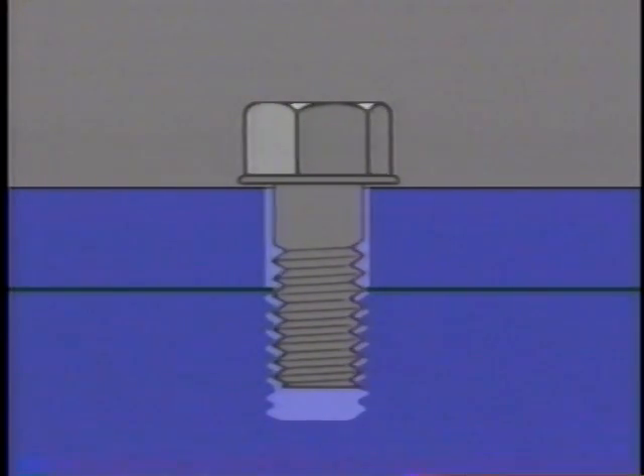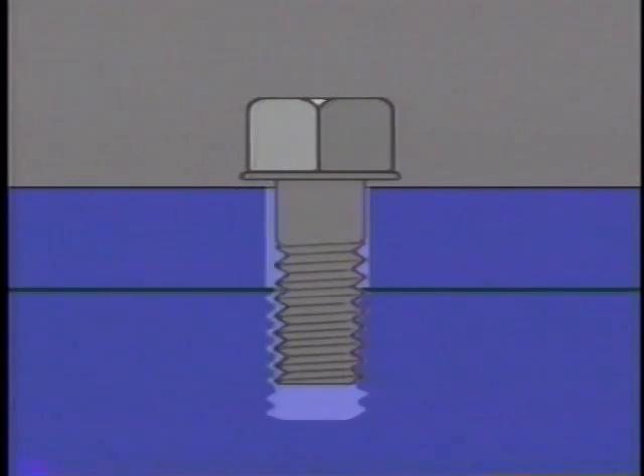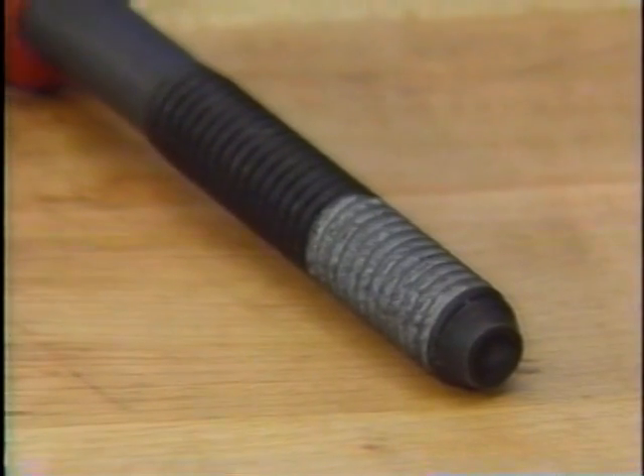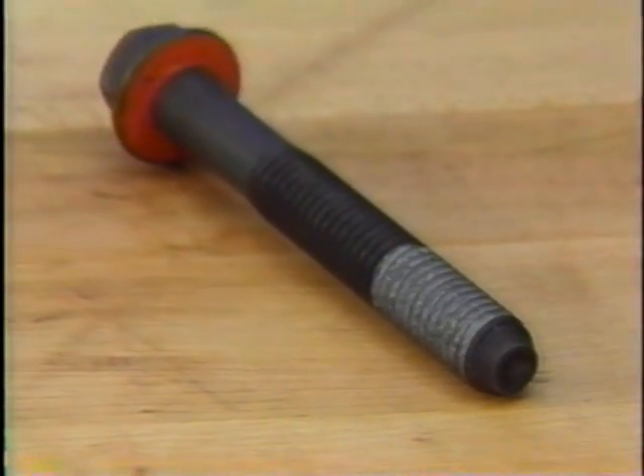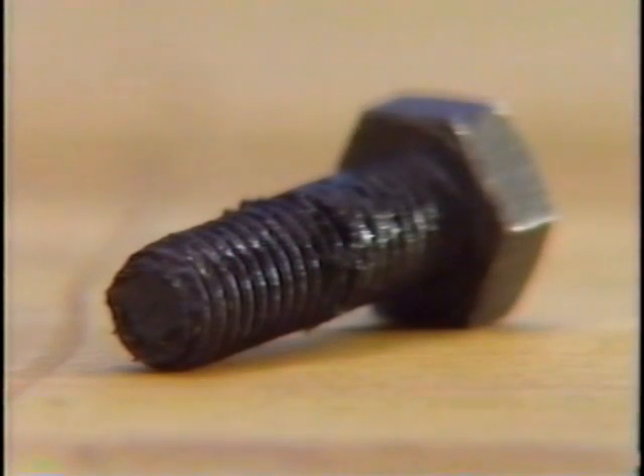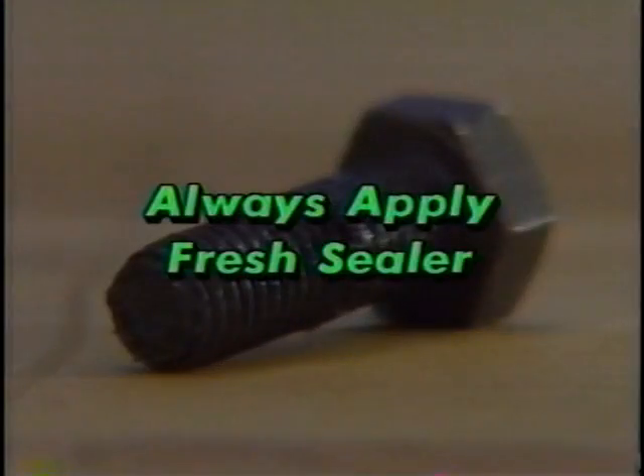The amount of movement may be very small, but it can create a ratcheting effect sufficient to overcome thread tension and cause the bolt to loosen slightly. Once loosening has begun, normal engine vibration speeds up the process. The primary purpose of pipe compound is to form a seal that prevents oil and moisture from penetrating the threads. But since it fills the space between threads, it also helps to prevent threads from moving against one another and working loose. Many new original equipment bolts are pre-coated with thread sealer in a dry form. When these bolts are removed, some compound remains on the threads. However, for best results, fresh sealer should be applied.